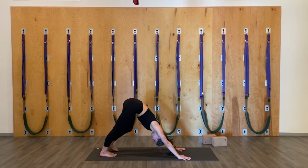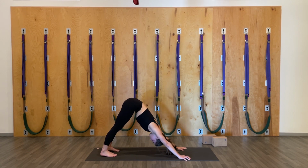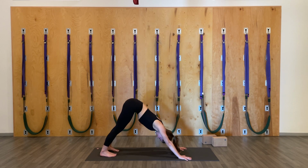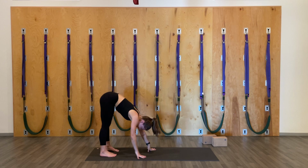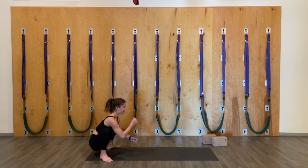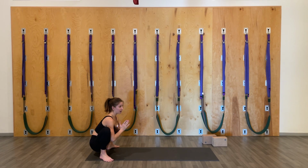There we go. Lots of different core work today. Hope your abs are on fire. Take a breath in and exhale. Walk your hands back towards your feet. Wiggle your feet out and let's grab a yogi squat. All right, we're gonna do some handstand hops next.